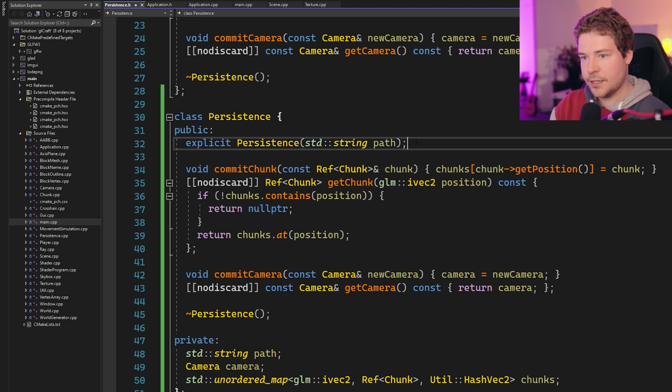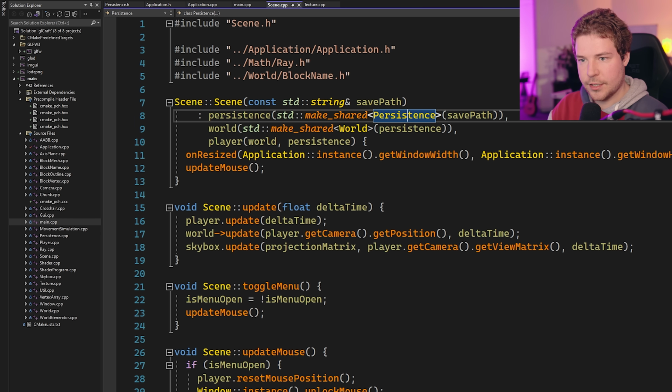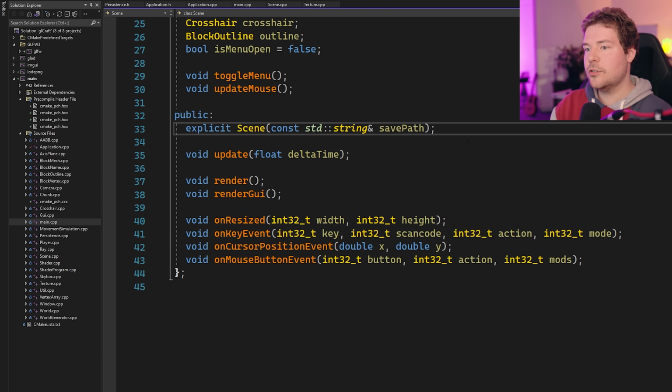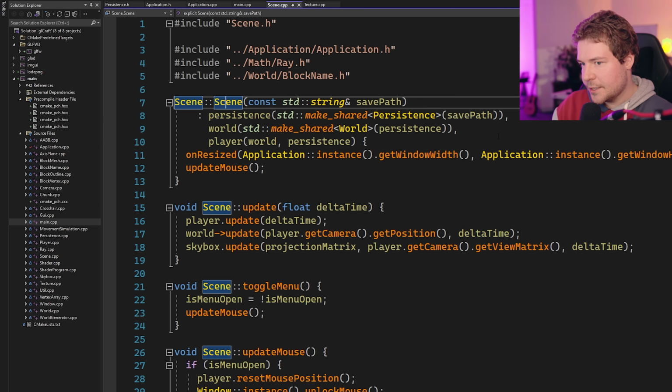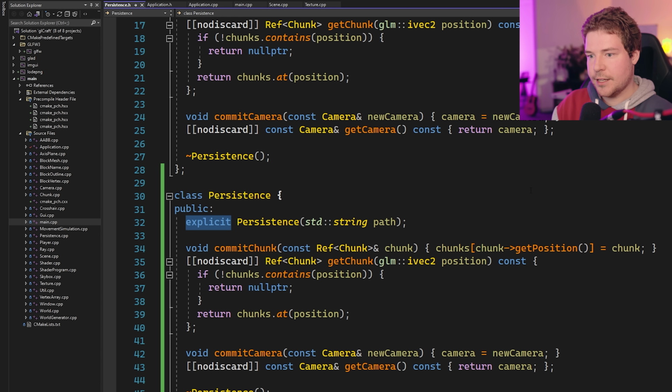You have an explicit constructor up here. I noticed that you've been making a lot of constructors explicit. Like scene, I noticed also had an explicit constructor. Don't exactly know why that is. I wouldn't make a constructor explicit unless it was maybe some kind of math type or something that... I mean, math type is actually a good example of implicit constructors and why you would want them, right?